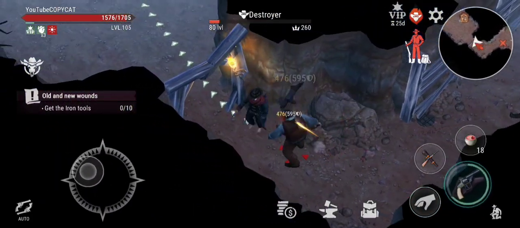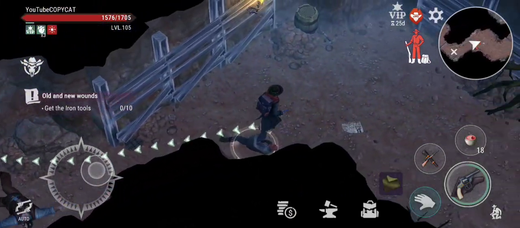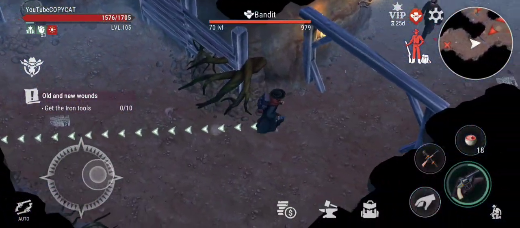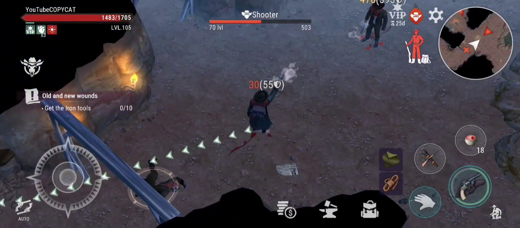Destroys, they're not good. There we go. It didn't manage to hit me, that was a good thing. You can take all these items if you need them, but right now I actually don't. I have a lot of items at my home base.